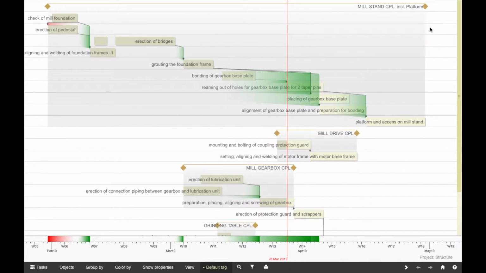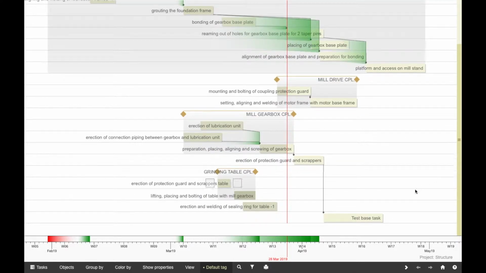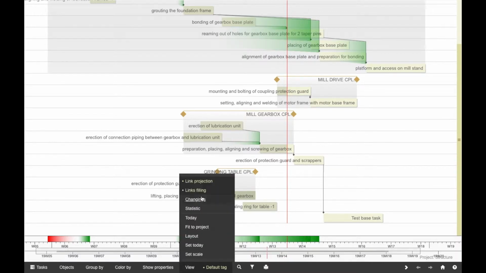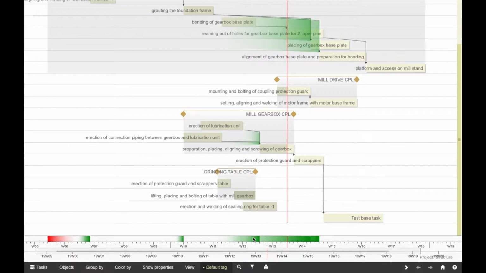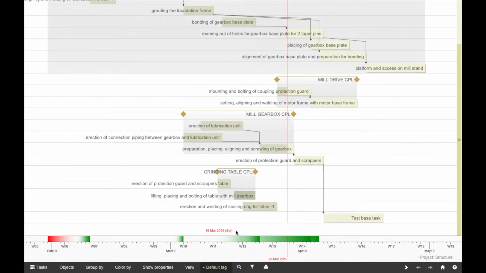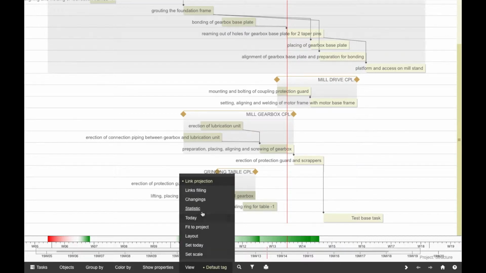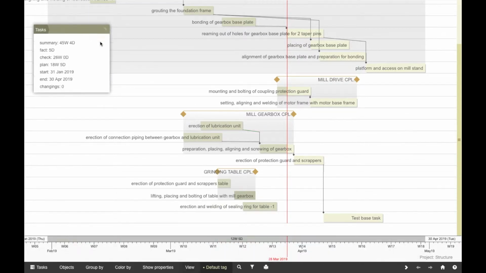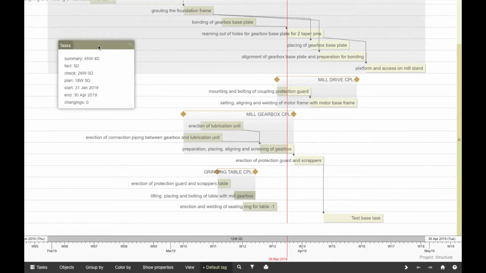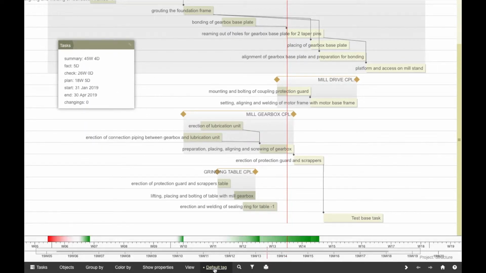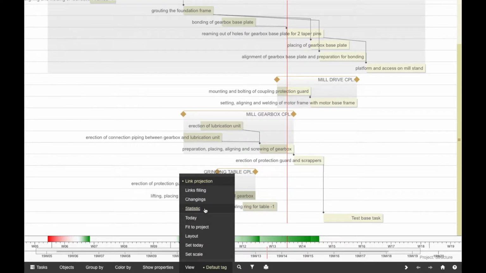By default, when creating links, the View Links Projections command is activated. Those are projections of links which highlight the connections on the timescale. When hovering the mouse on it, the links on the diagram get highlighted. In the View Statistics section, it is possible to learn how much time the highlighted tasks or a task require when they are in fact, test, or plan states. You can also get to know how much time was spent on it.